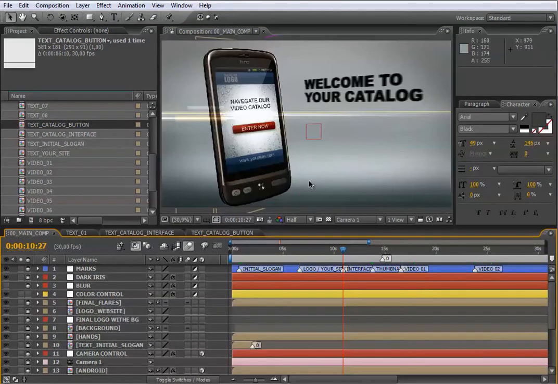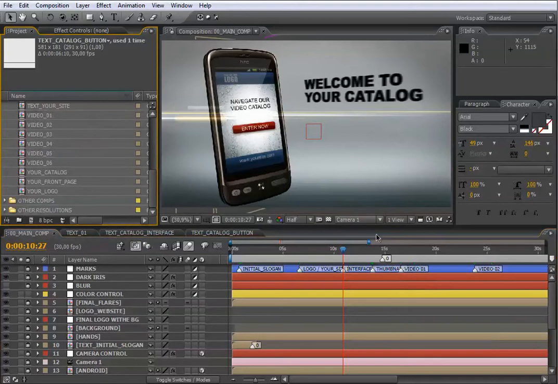So far I have shown you how you can customize all the text elements you're gonna find in the timeline or contained inside other compositions like the interface one. Now I'm gonna explain how to customize all the video containers and the other graphic stuff that appears in the interface composition. First of all, let's move the indicator to the thumbnails mark.